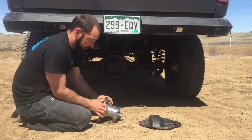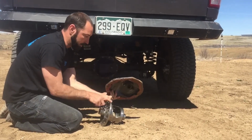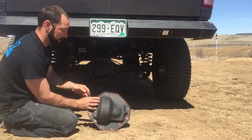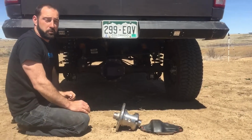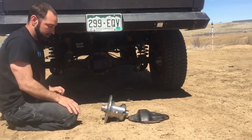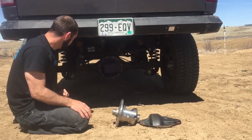The tooth breaks off, and then it gets caught between the diff cover and the housing, and it will just chew it up, and then all the teeth and all the extra metal go and sit up on top of the pinion gear, which over time will wear the pinion gear out, because you're getting all the metal shavings in there, and it's not good. It's very poor design. So no slippery rear end, and these trucks are horrible. And unfortunately, there's nothing that I know of yet to do to fix it.